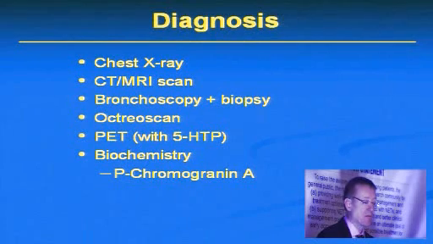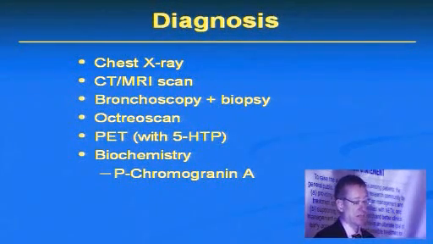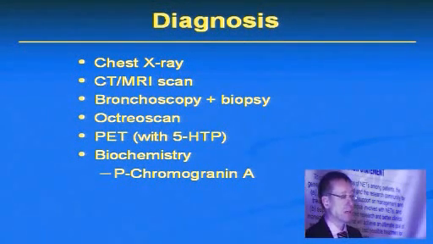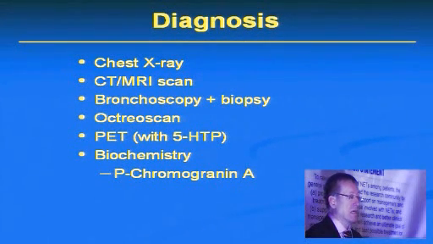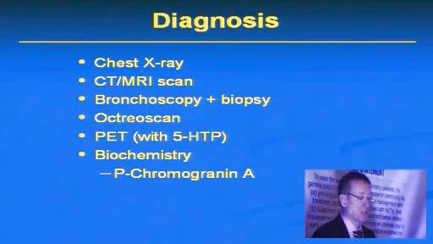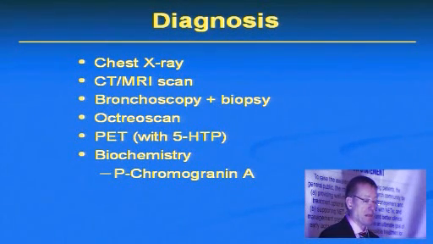I have omitted urinary 5-HIAA and plasma cortisol in this list. Previously, I had it within brackets. And the reason is that I don't think it should be taken routinely. If you have a clinical suspicion of a carcinoid syndrome, you should, of course, test for 5-HIAA. If you have a clinical suspicion of a Cushing syndrome, you should test for urinary cortisol and plasma adrenocorticotropic hormone. If you don't have a clinical suspicion, it's just waste of money, and I think you should spend your resources on better things.